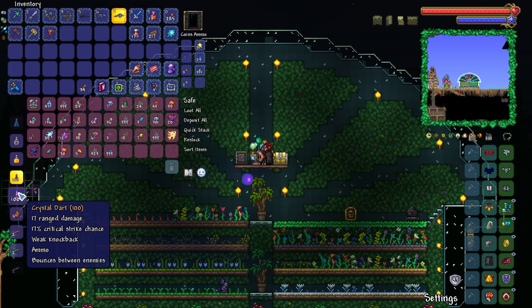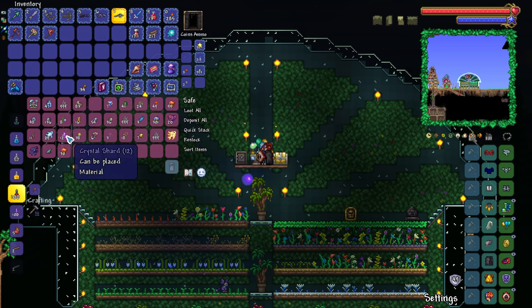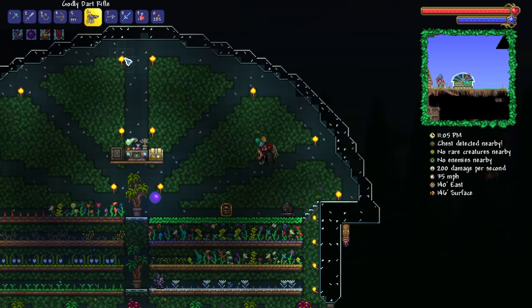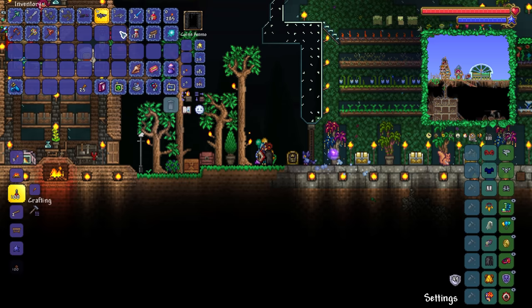Bounces between enemies. Inflicts poison on enemies. Ooh. I mean, that clearly does more ranged damage, so that's kind of cool. Huh. All right. Well, let's go for the poison dart simply because we kind of need the crystal shards for a little bit later down the line. We'll go ahead and buy 900 of them. Well, not buy 900 of them. Craft 900 of them. And yeah. Okay, so it's pretty slow. But I don't know, man. The pure damage of it might be enough to sort of offset that? I don't really know, man.